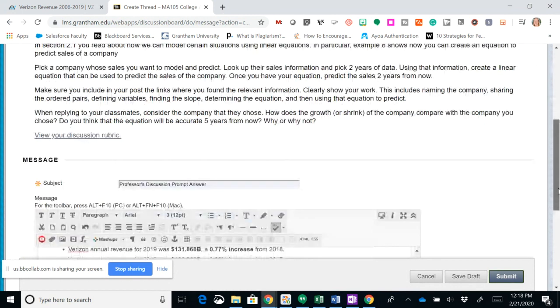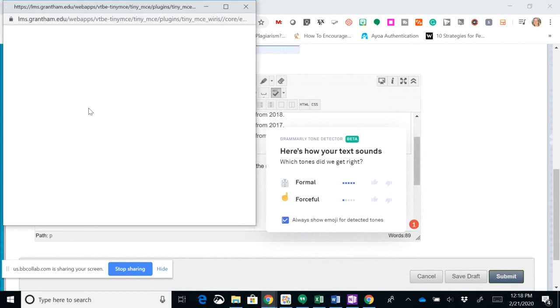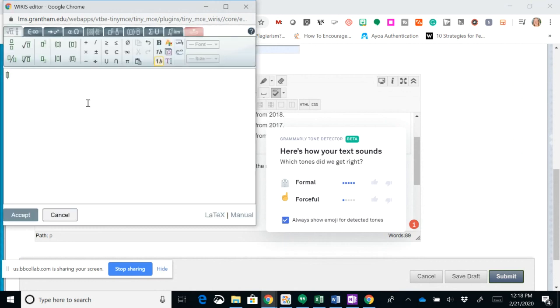I always use point slope form for the equation because I think that's really easy to use. So now we're going to do some math again. So now I'm going to go back and do a new math editor. So I'm going to make a new one here. Wait for it to load. Okay, and I'm going to use point slope form. So point slope form is y minus y1, and I'm going to use my subscript to get the y1, equals your slope m, parentheses x minus x1. So then I'm going to go subscript x1, parentheses. And then I'm going to hit enter.